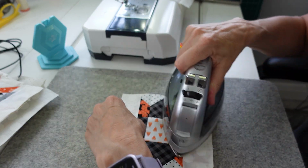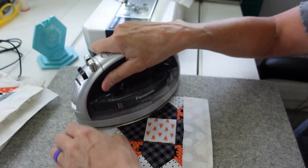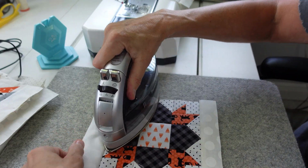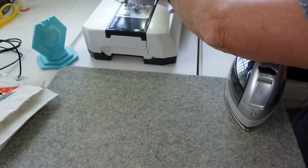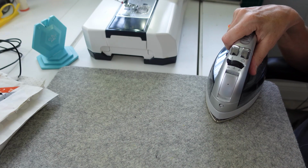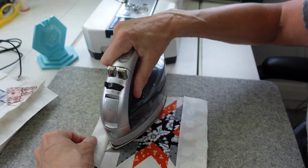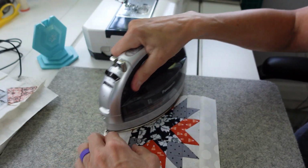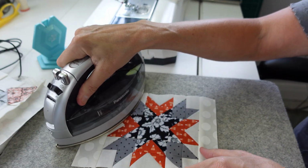Weird stitch there, I gotta check out. Does that happen to you too? For some reason just a section doesn't seem to want to be very tight or something. Whoops. That's a good one. But anyway, let's get all 24 of these ironed, and then we can add the A and B pieces on.